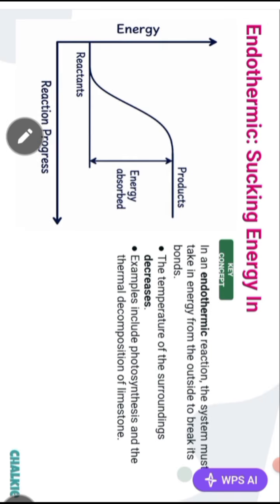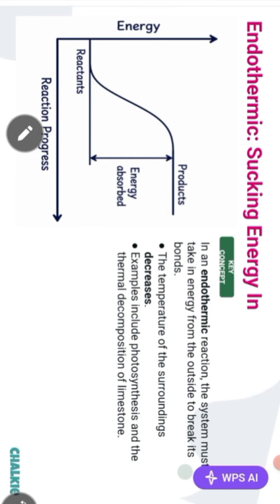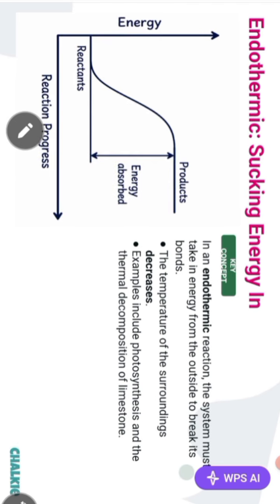An example of endothermic reaction is photosynthesis. Melting of ice is also an example of endothermic reaction. When you melt your ice, heat is being absorbed. It is the heat absorbed from the surrounding that makes your ice melt. That is why, when it was inside the freezer, it was blocked and you had your ice block. But when you bring it out, after some minutes you will start seeing some droplets of water. What caused those droplets of water is the heat that is absorbed from the surrounding.